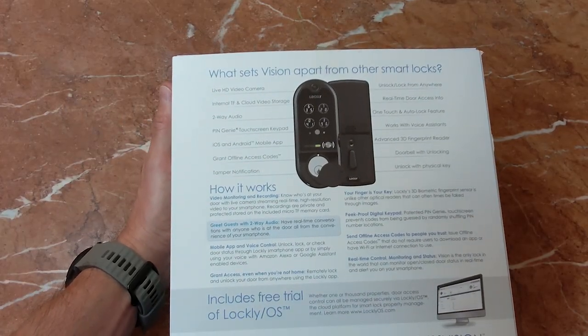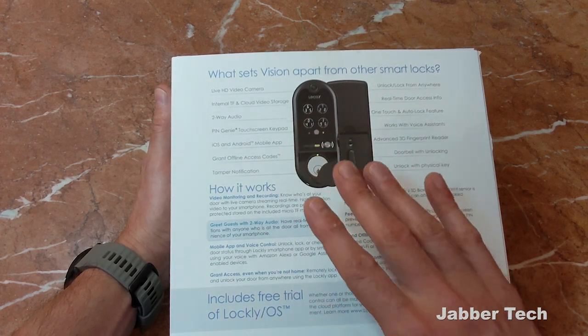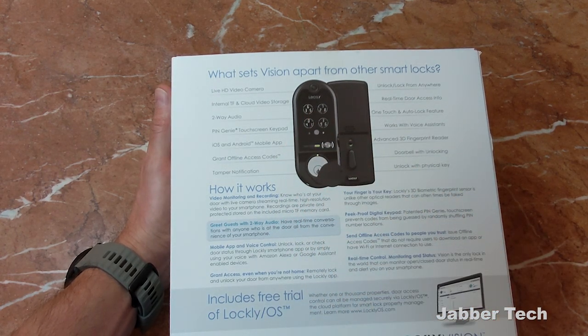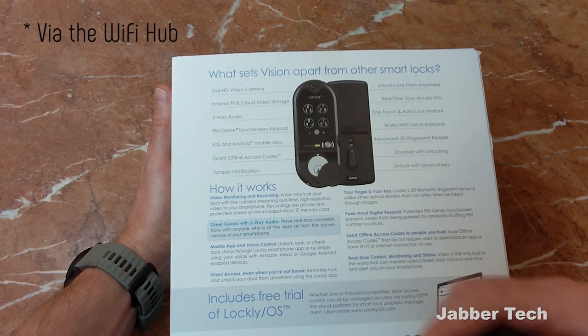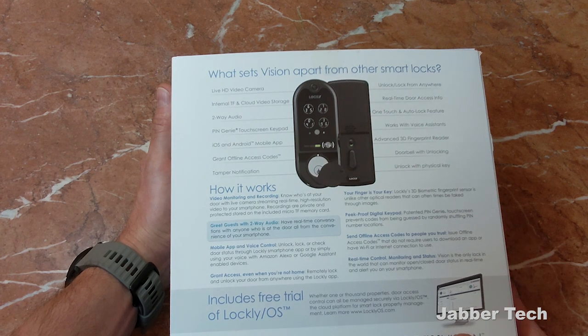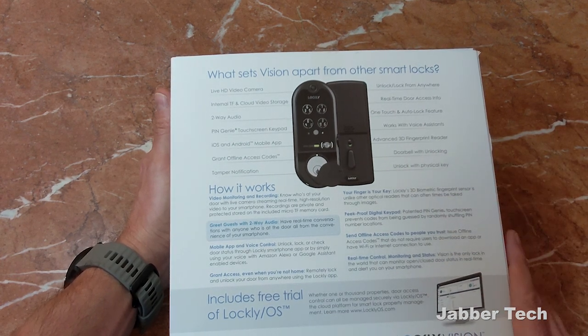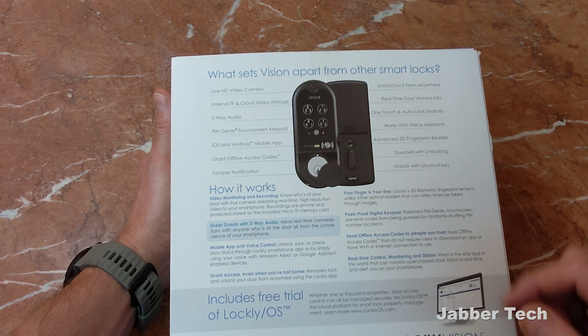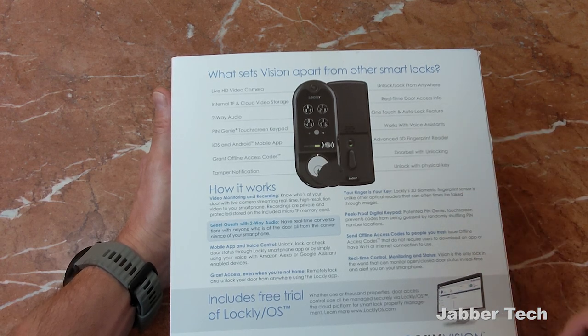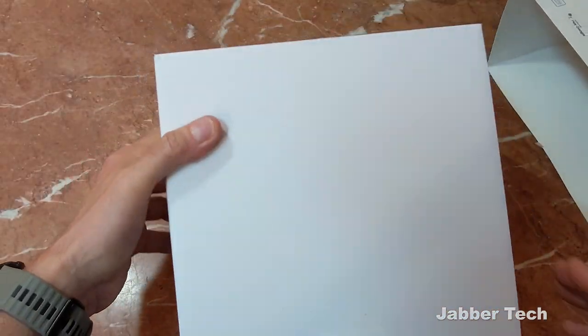Some of the key specs on the back of the box: you do get that HD video camera right there with two-way audio, so you can communicate with whoever's at your door. Internal storage is great, but you also have cloud storage available, so if you're about that cloud life, you can go ahead and sign up for some cloud storage. You can lock and unlock the door from anywhere. That's the beauty of having a smart lock. You can also use your fingerprint, use your voice assistant, or it's gonna lock automatically for you. But let's just go ahead and see what's inside, and then we're gonna install it.